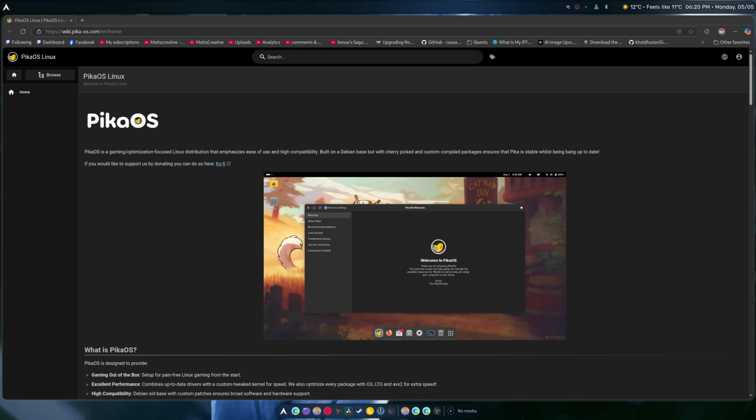Now, they had an update today. That update is the ISO we're going to be using today, so it's a brand new ISO. It includes the 6.14.5 kernel with NT-Sync. That's a CachyOS kernel, by the way, with some included packages and patches they did themselves. There's also PikaFetch included by default.